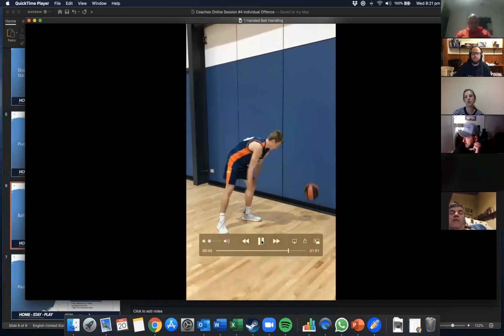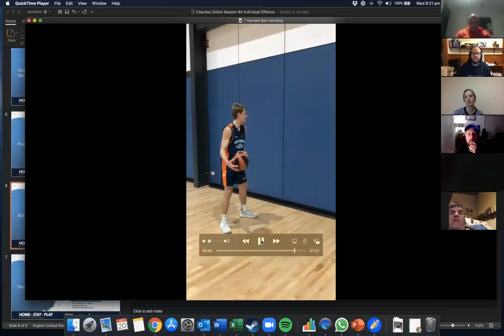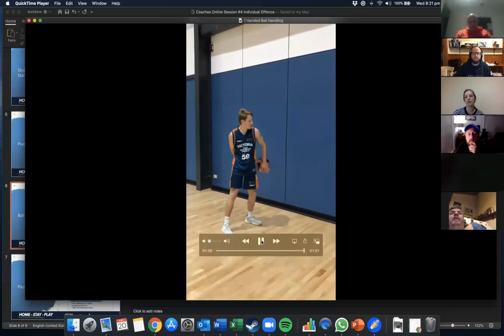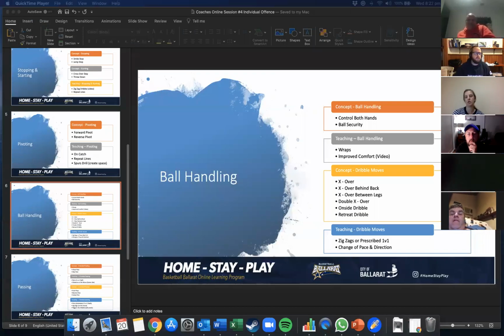So you see, it's just getting him comfortable feeling where the ball is and getting an understanding of how he's going to have the ball in any particular part of his body or his being. And that's really what I would call ball handling, in terms of understanding how to have the ball around your body.